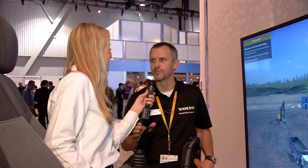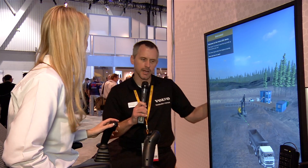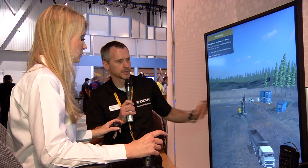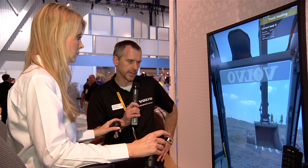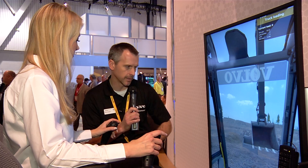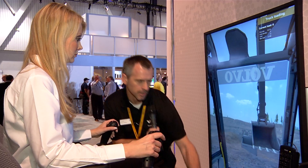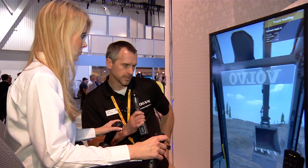I'm doing well, thank you. So this is our newest excavator simulator, launched this year at ConExpo. This is going to take Jennifer through the basics of operating the Volvo EC220 excavator. So once we get her started here, let's raise the red lock lever for safety and track up. This is going to help teach operators in a safe way.